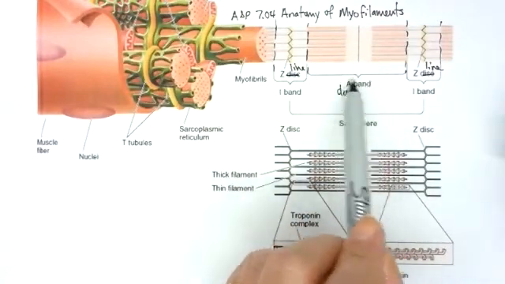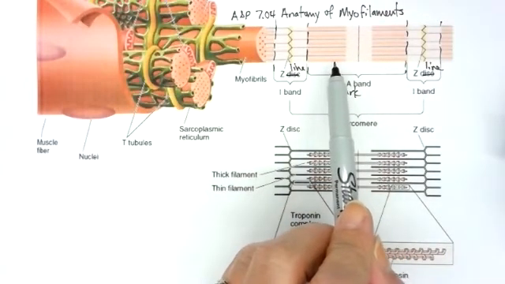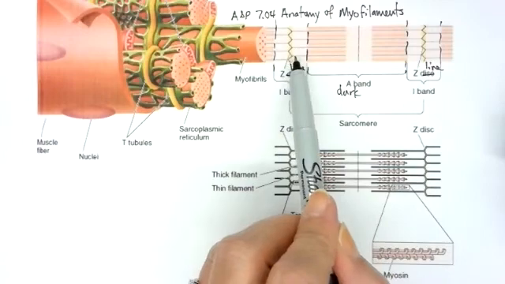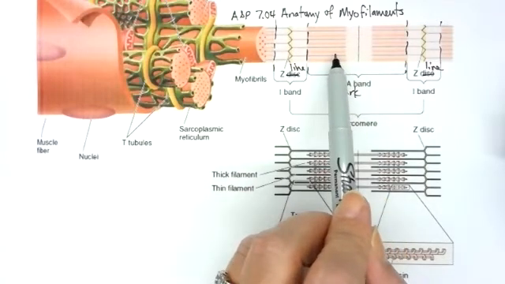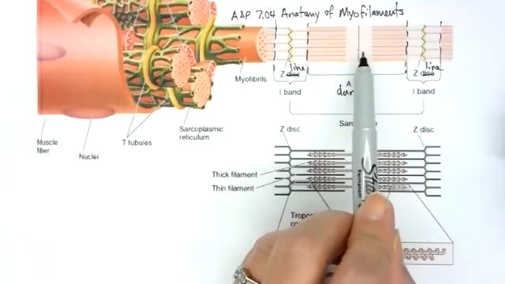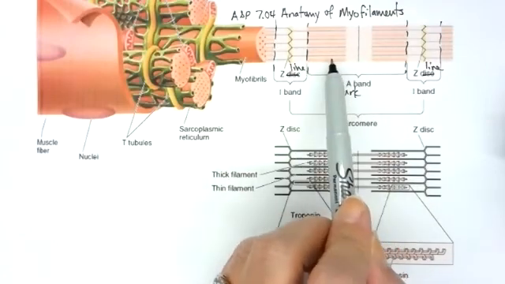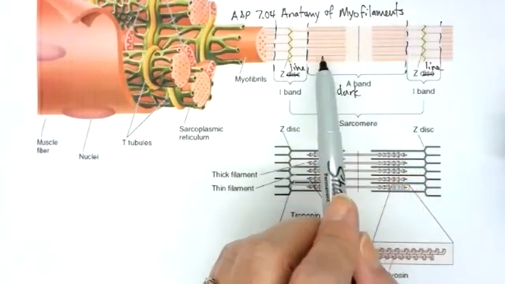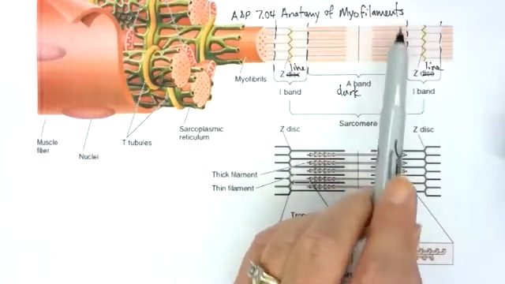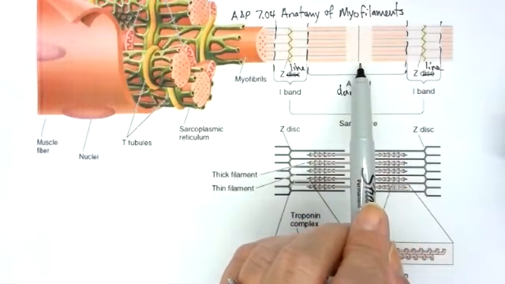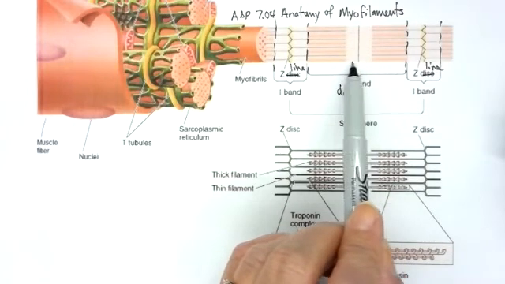And the A band has two different areas of darkness. So we have lighter, next lighter, then darker, lighter, and the lightest. Here we have an overlap. The darkest part of the A band, we have an overlap of actin and myosin. In the middle, we have just myosin with a slight line through the middle called the M line, and this is going to be called the H zone.